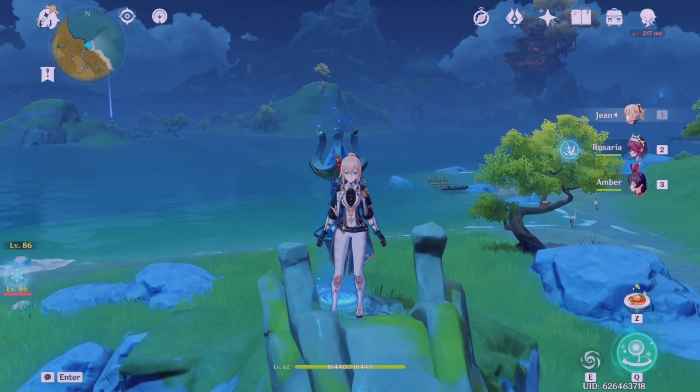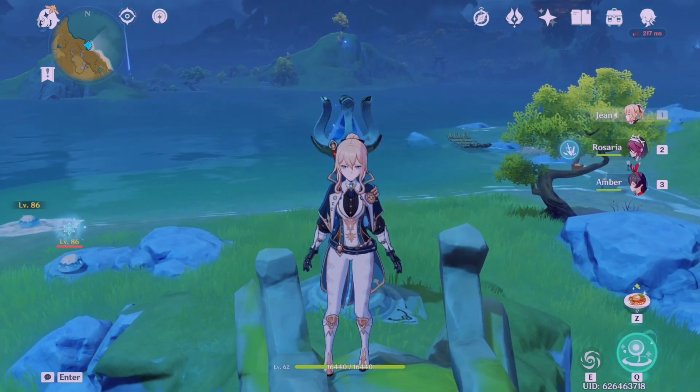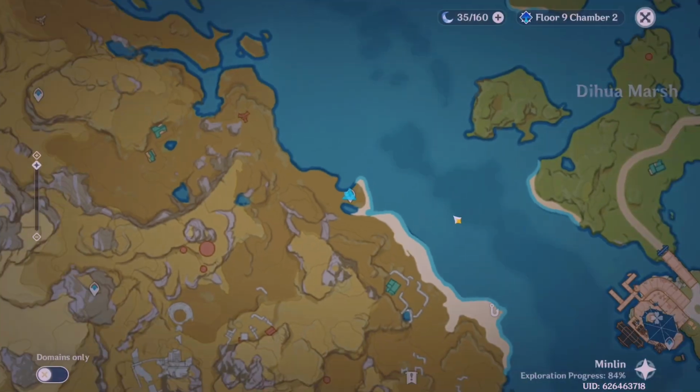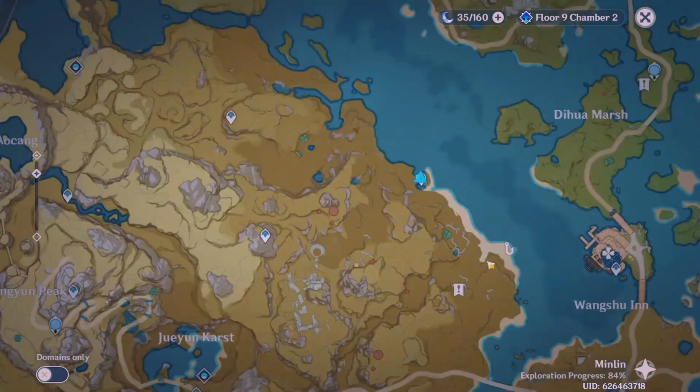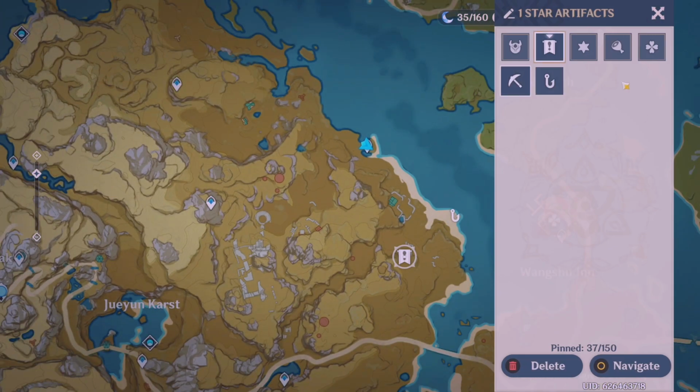Now I know this next tip might seem very oddly specific, so what you're going to want to do is teleport to this waypoint right here at the edge of Wangshu Inn near Dihua Marsh area, and this location right here is where I'm trying to lead you to. If you already know about this location, then that's great, but if you don't, here's what it actually has.